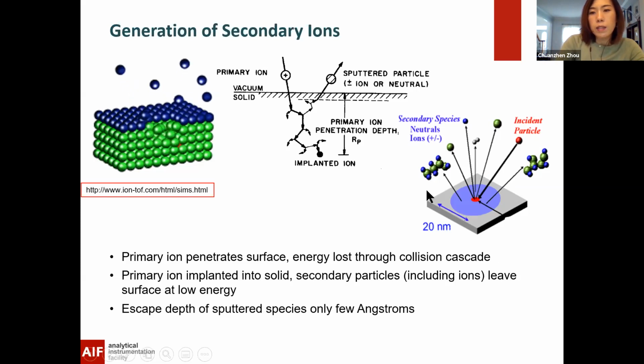As you can see from this picture, the secondary species ejected can be positive ions, negative ions, neutrals, and also electrons. When the secondary ion comes out, it can be emitted as a single atom, a single element. It can also be ejected as cluster ions, which we call fragments. Depending on the stability of the molecule, it can be ejected as a whole organic molecule. If it is not that stable, normally it will be chopped into very small fragments and ejected as smaller mass-to-charge ions.